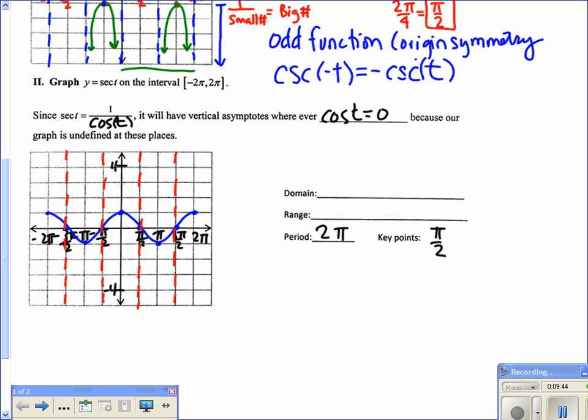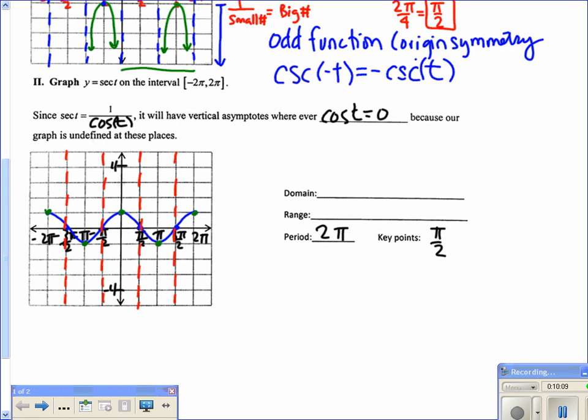Now for this, just like for the sine graph, everywhere that we have our maximums and minimums, so at 1, that's a maximum. That's going to become the minimum of our graph because the cosine of 0 is 1. So 1 over 1 for secant would still be 1. And for pi, 1 over negative 1 still is negative 1 right here. So that's going to be the same. So those points stay.